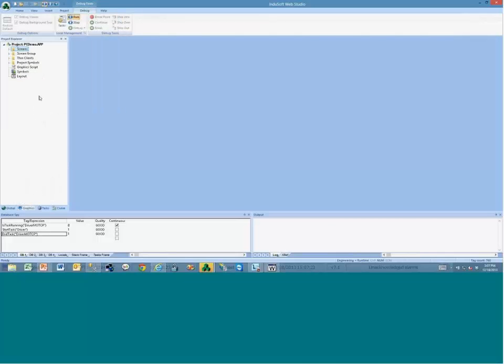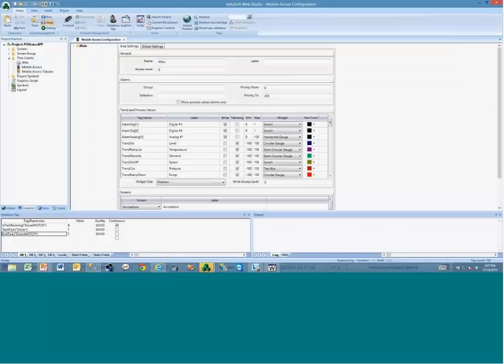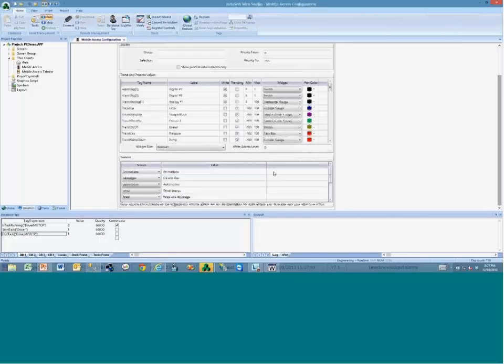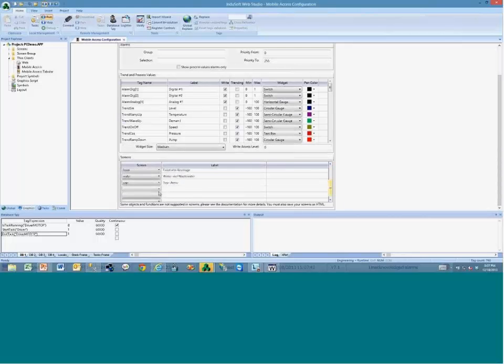In the current version of the product, you can go here to Graphics, Thin Clients, Mobile Access, and define the list of screens that should be available during the runtime. As you see here, you can create a list of screens from your project that should be available in the menu during the runtime.